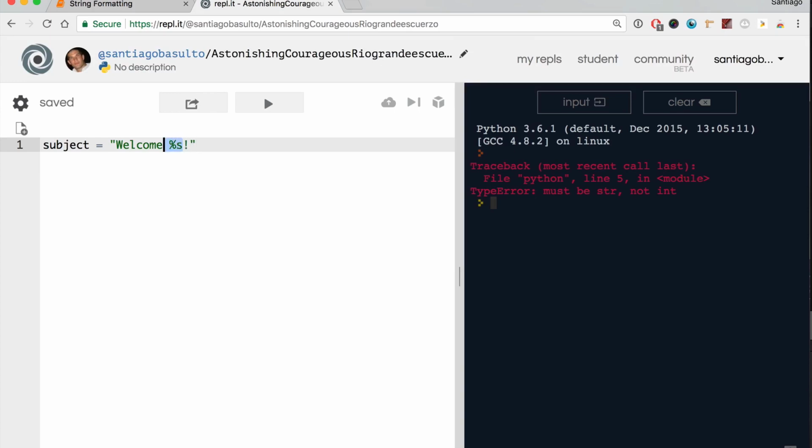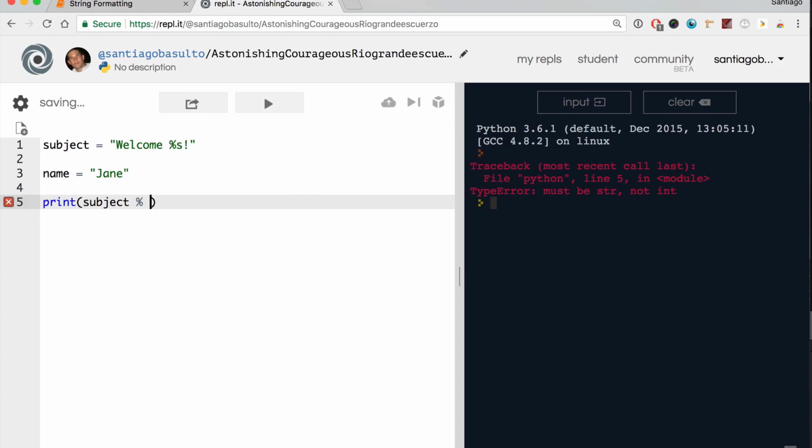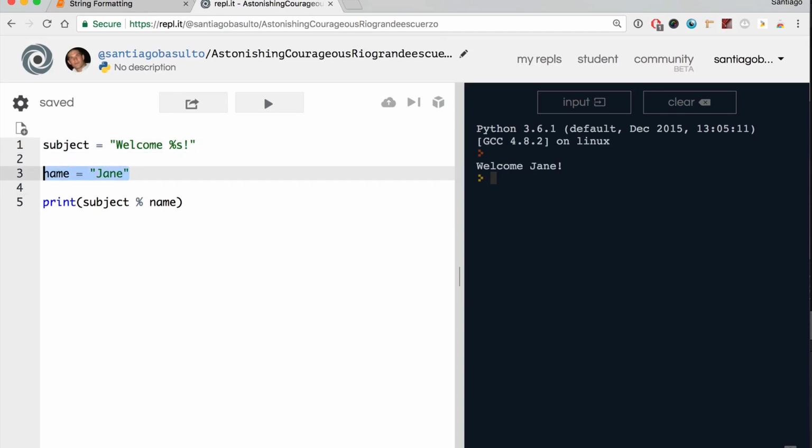Whenever you want to combine that with the dynamic data you have, name for example Jane again, you will use also this percentage symbol. So you will have here print subject percentage name, and that's gonna give you the final result. You're combining this dynamic piece of data with this fixed string. So if we could separate here, this is gonna be fixed static, this is gonna be fixed static, including the white space, because these things are tricky if we don't use string formatting.